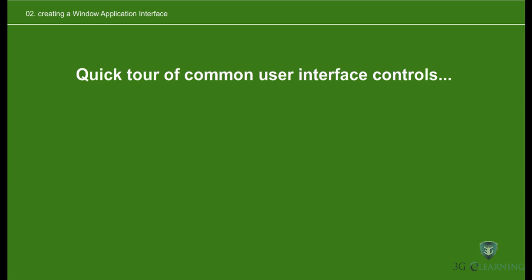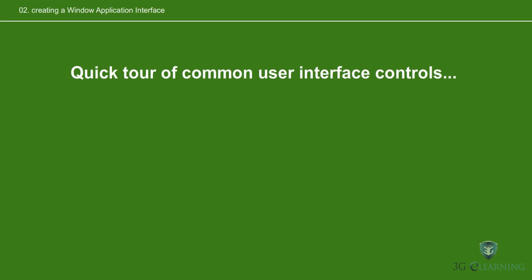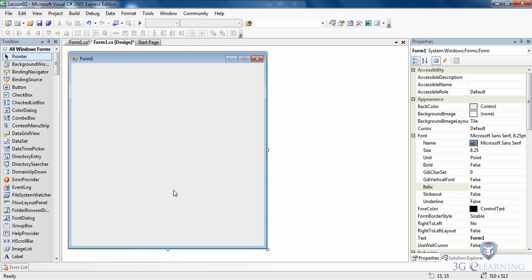So now let's look at some of the most important controls that you'll use in probably every project that you work on. At the end of these lessons, we'll be using most of these controls in our RSS Reader project. So now I'll make up a customer service or sales inquiry application. This will basically introduce us to some of the common controls in a very common scenario.